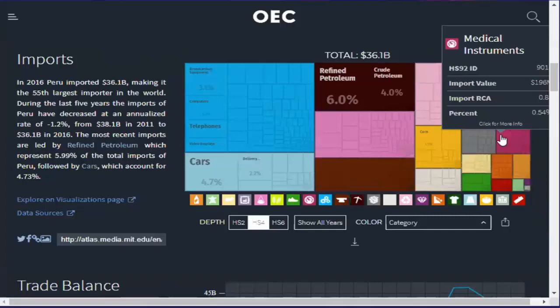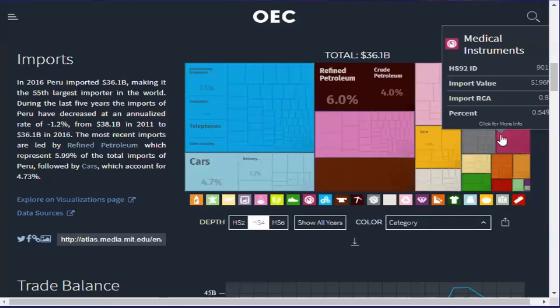So from this information we can go to Trade Map and track a little more about which code is for medical instruments, which products exactly we can import. Then we can do all the tracking information to find which product exactly, and if this product has any restrictions or is prohibited.